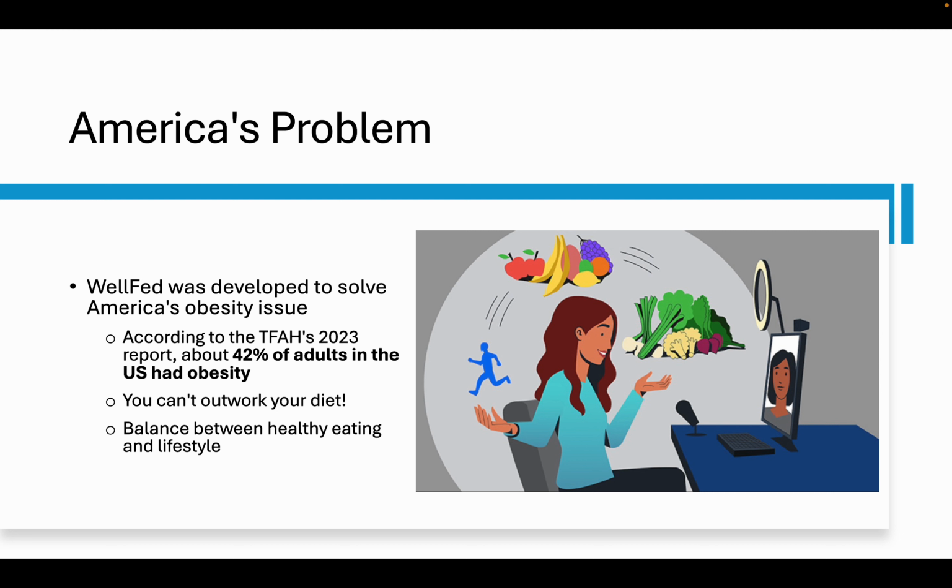So to start, WellFed was developed to solve America's obesity issue. Simply put on the screen, as you can see, according to the Trust for American Health, in 2023, almost half the population in the United States had obesity. This is a major issue as this number is continuing to rise.